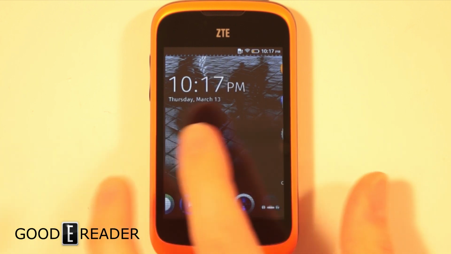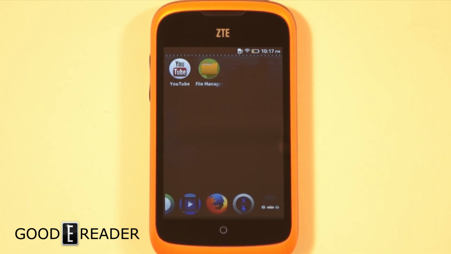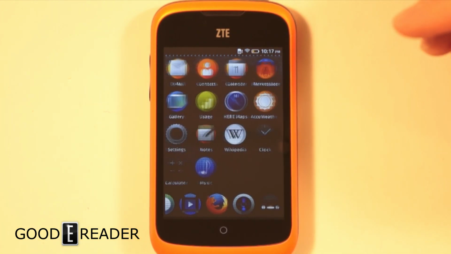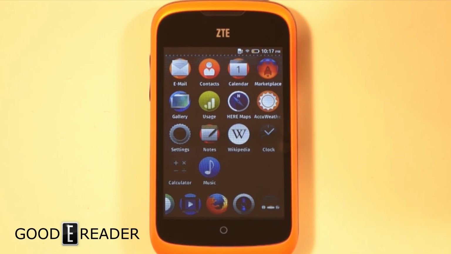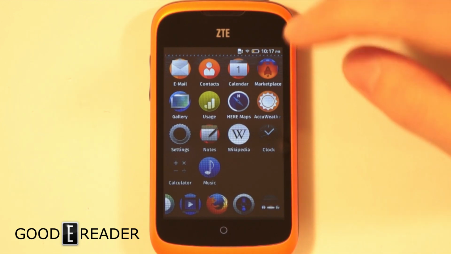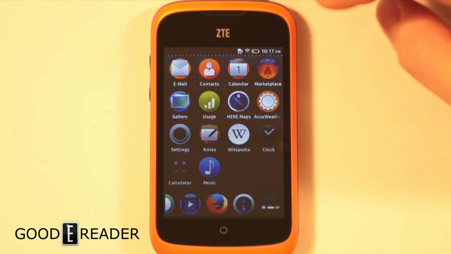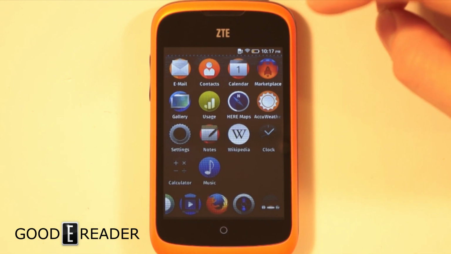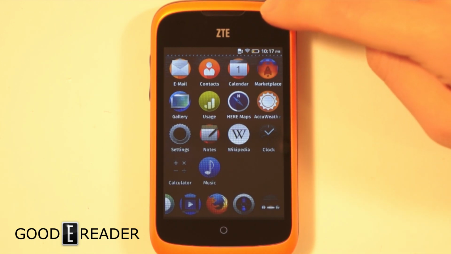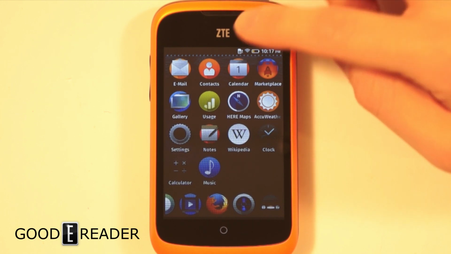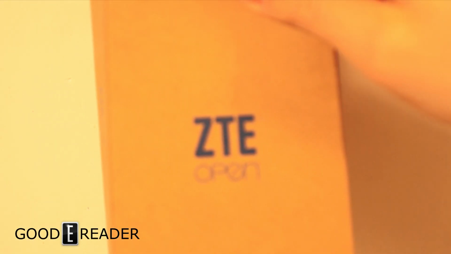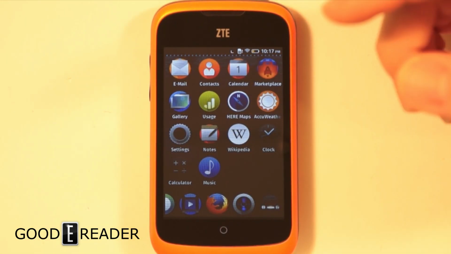And that kind of pissed me off opening it out of the box for the first time. Like, hey, let's take a selfie, let's see what the video quality is like. SD card, and it doesn't tell you that on the box, the packaging, that this phone 100% depends on an SD card to basically do anything. Now I understand this phone is very cheap. It's $60, the ZTE Open. It's $60 unlocked, free shipping basically.